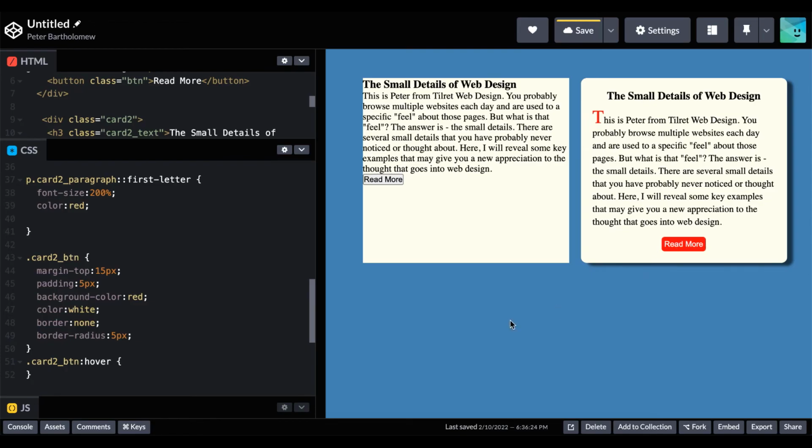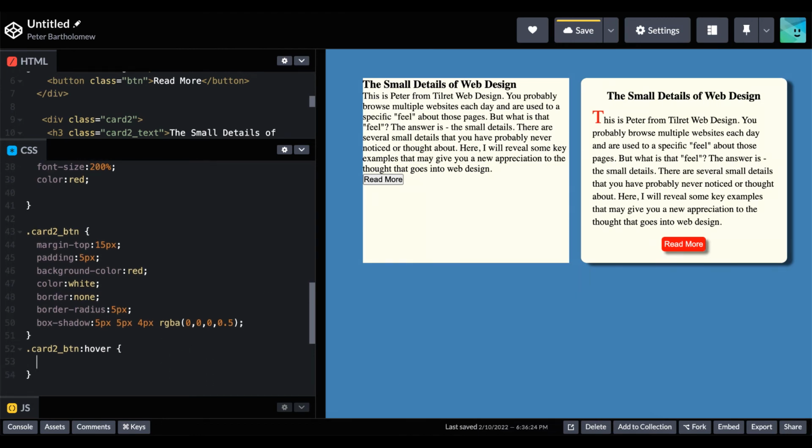border radius. And that leads right into the next small design detail I want to talk about, which is the hover effects, which occurs when you put your mouse pointer over the Read More button. So to show this, I want to first put some additional default styling on that button. So we'll give it a box shadow. And then when we hover over it, we want to make that box shadow a little less spread and a little darker. So we'll make these changes here.